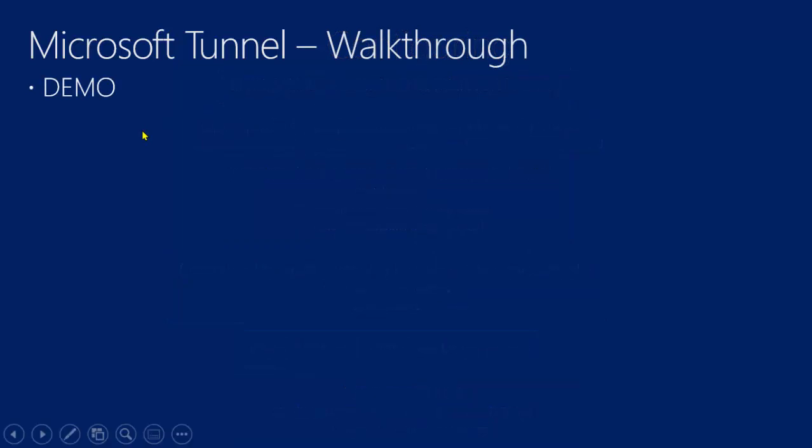So let's get started. I'll just go ahead and tell you, this demo is a bit in the weeds. I'm going to show you step by step how to go about configuring Microsoft Tunnel. You're going to see all of the commands that are needed on a Linux server being done. I'm doing it at this level of detail both because I want you to see it happen here and see everything get built so you can see how long it really takes to set this up from ground up.